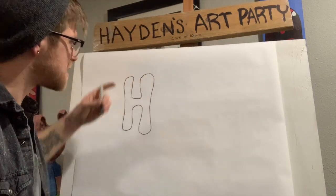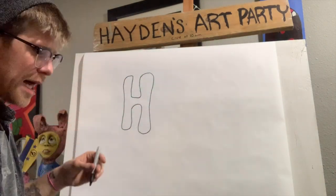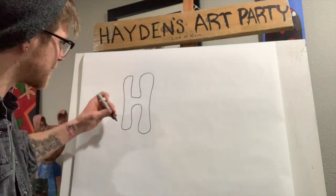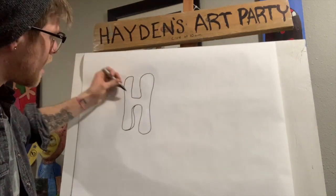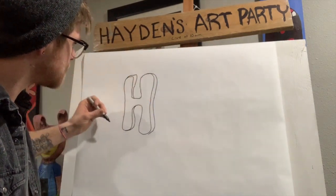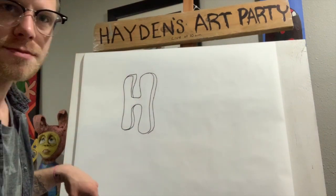If you just give it about the same amount of space when you trace around it, you can do a lot of cool things. Another thing I could do to this bubble letter is give it some personality, some 3D-like characteristics. So I'm going to make another trace on one side. You have to pick the side to see which way it's coming from. So I'll trace, and that's all I'm going to trace, and we have some 3D letters.